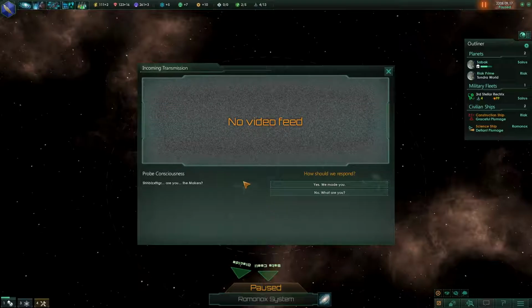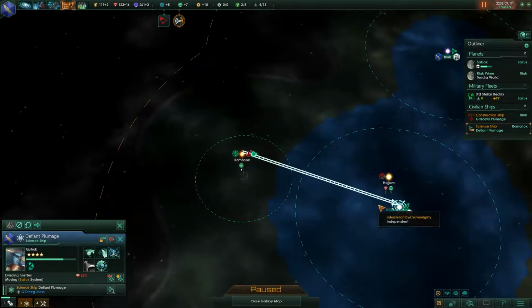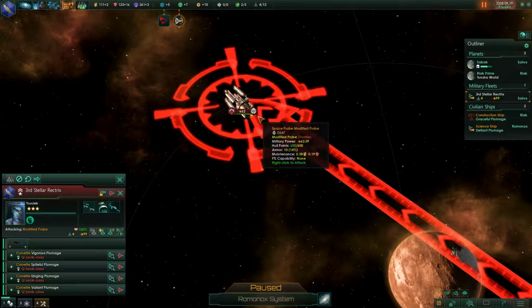Oh, okay. Interesting. This is from the probe mission. Looks like one of our probes has become sentient. Okay, so no matter what we say, they will become hostile. Situation log updated. Science ship under attack. Evading hostile fleet. Okay, that ship is going back already, and let's see how strong it is. 62. That's pretty strong for a probe.